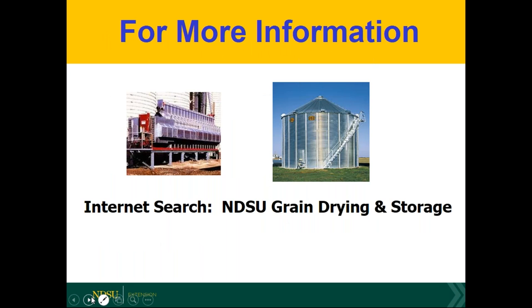So it's critical that we keep the grain flowing in the dryer, keep that dryer clean, and then constantly monitor it. So, quick run through, primarily focusing on corn, touching a little bit on some of the other types. High temperature drying would still be working this time of year, but as far as air drying, we're probably in a hold pattern until spring when hopefully conditions will be better.